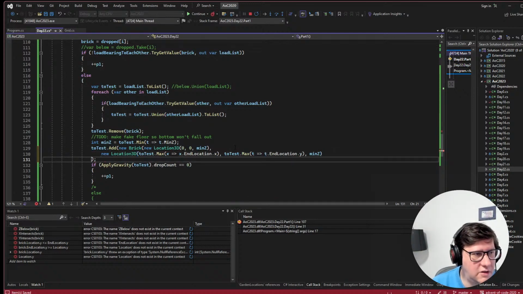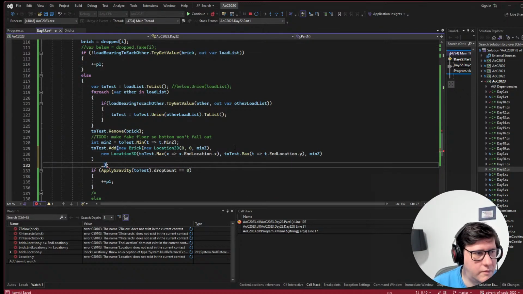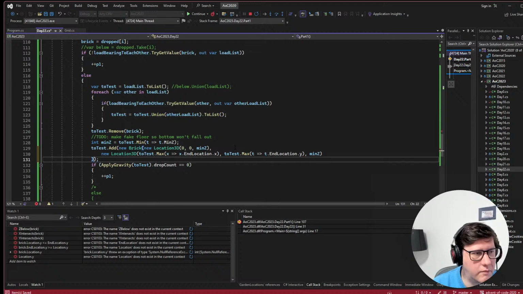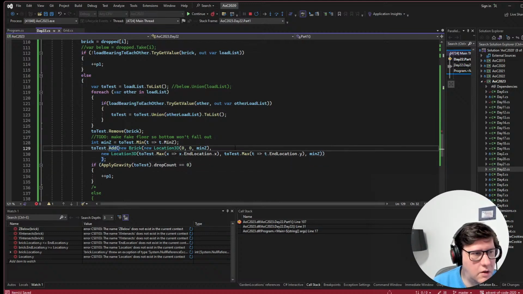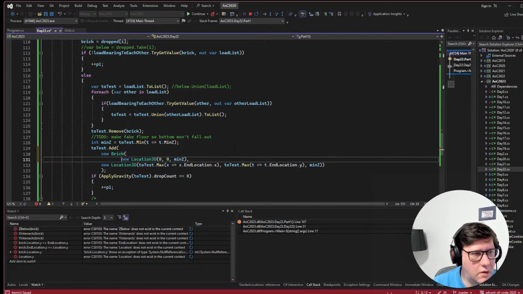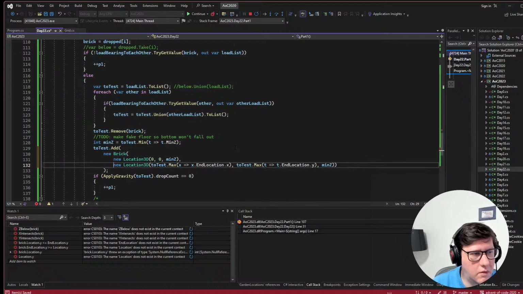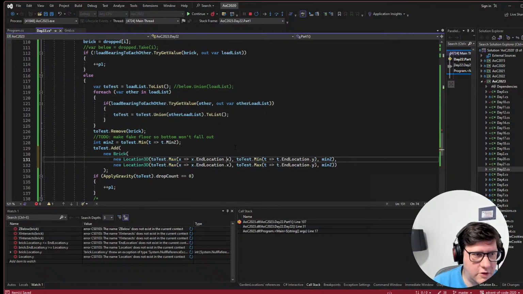This is the end location. And I need to do the min X and Y here, because it can go negative, of course. Well, it could go negative, but let's just make sure that we have a supporting plane here.